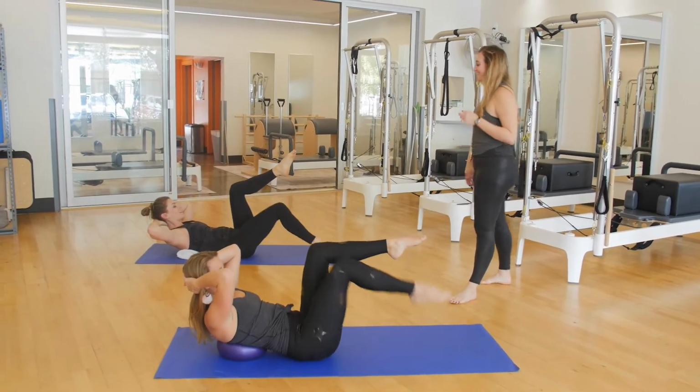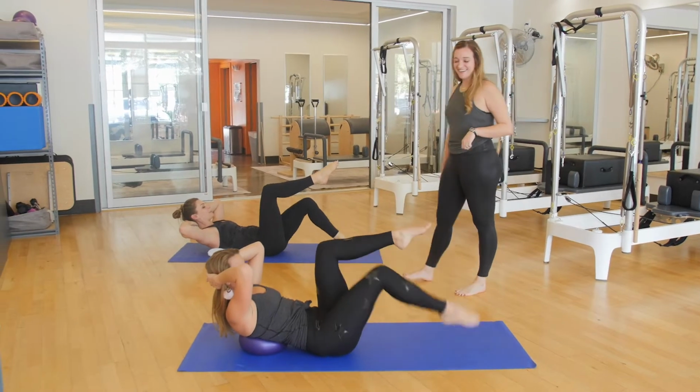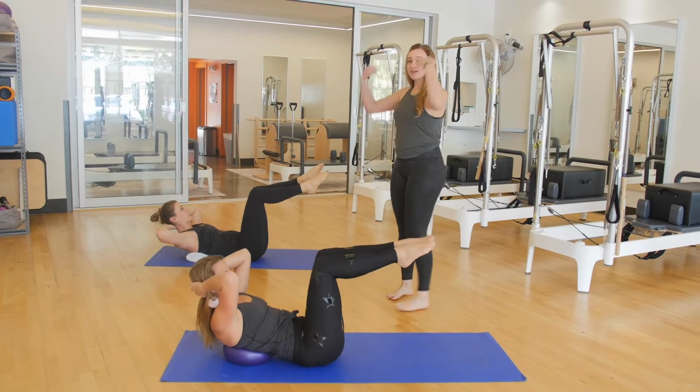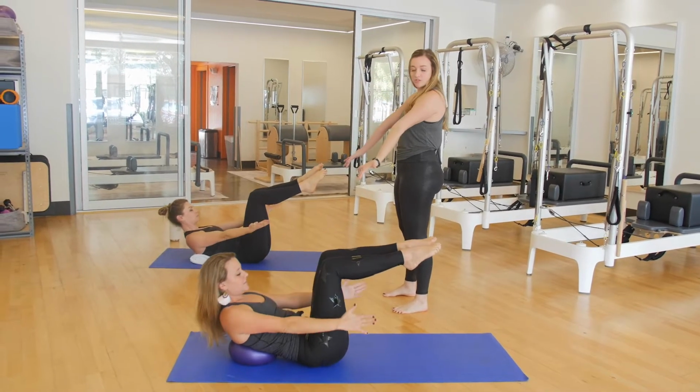And 4, 3, 2, 1 more, holding those legs at tabletop. Take your arms, extend them out like you're reaching a few inches off the mat.